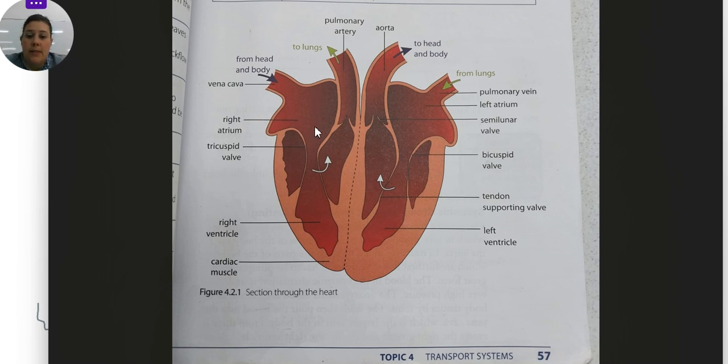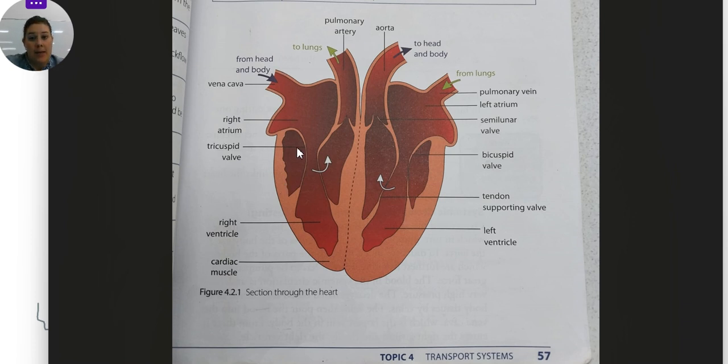These two little chambers at the top, this little one and this little one, are the atria. Your ventricles at the bottom are a lot bigger, okay? What you do need to really make sure is you look at the label here. This side, which is the left side of your page, is actually the right side of your heart, okay? Because if I was to take that picture and turn it against my body, this side here would be on the right side of my body, okay?